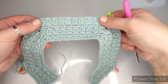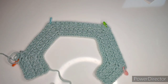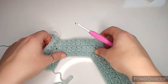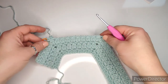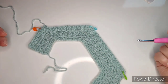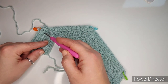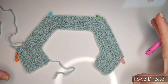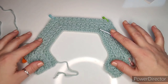So this is how the pattern looks. It's really pretty. I think it is quite easy to remember. And by the way, to those who perhaps are not crocheting a whole lot of cardigans, especially top down, you will find that the number of your clusters is increasing every time. That is okay, that is correct. That is why we're making the 2 clusters in the corners right here, and it is supposed to be like that. That is how it gets wider and bigger. Okay. So give me 2 seconds and I will be back with my yoke finished.